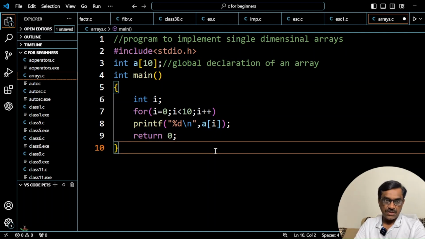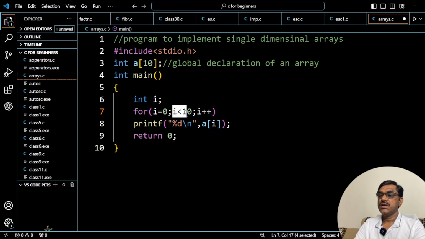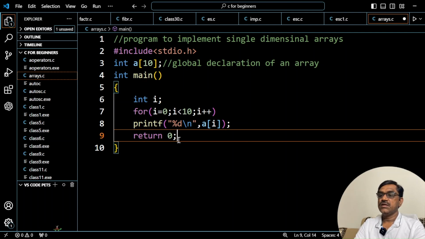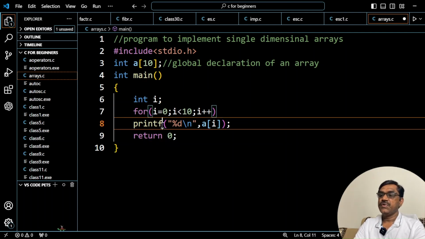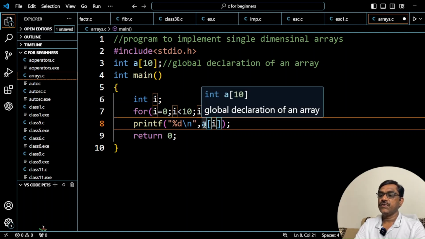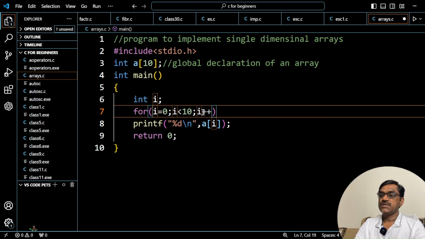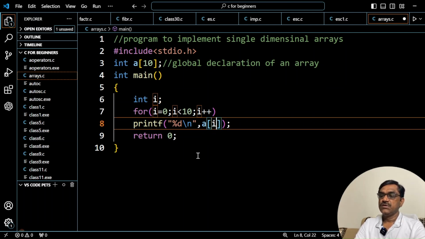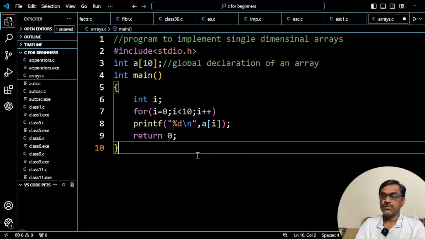Here I said that the default values are zeros. So I'm writing i equals 0. 0 is less than 10, yes. So locations 0 to 9 are reserved, as we have already seen in previous classes. Here we are printing printf percentage d, the value of a of 0, the first default value. Next, i plus plus makes it 1, which is less than 10, again, the second value a of 1. So we will see what the output of this program would be. I think you will get all values as zeros.